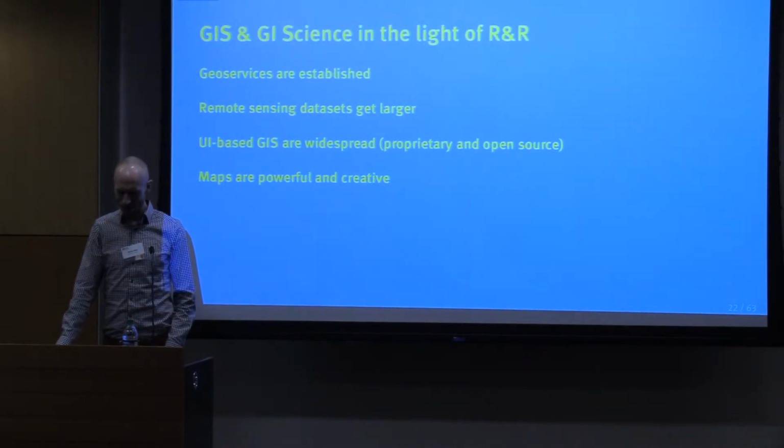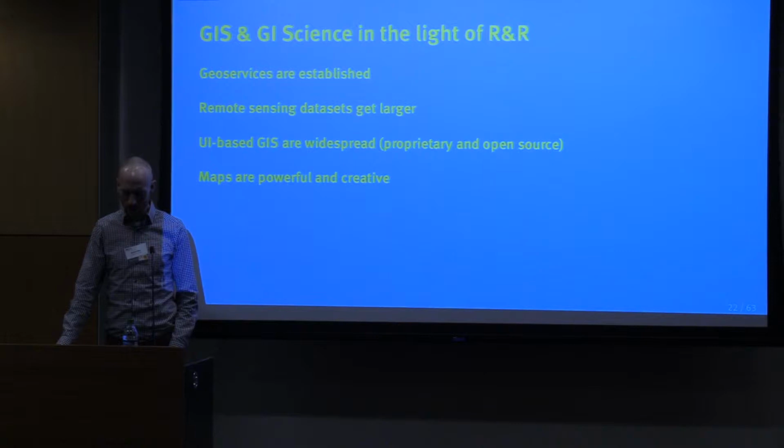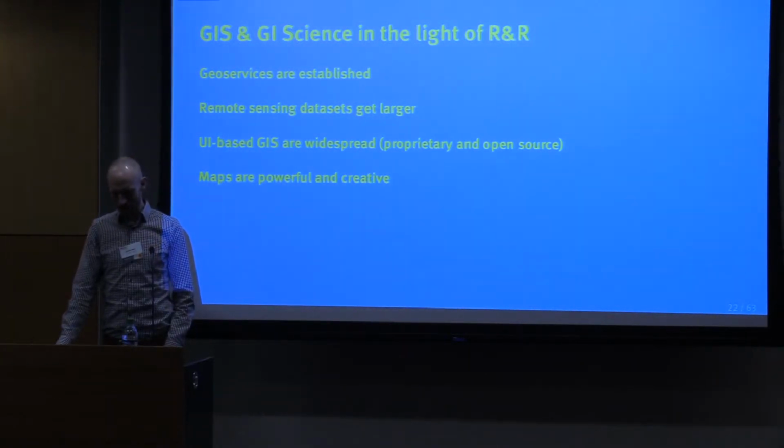GIS is user interface based a lot, so it's a lot of point and click, which is an issue for reproducibility. Proprietary and open source software is used and widely used in our field. But more and more, I think, also scripted analyses. For example, R is also a GIS these days.